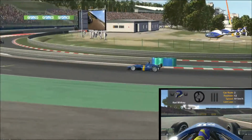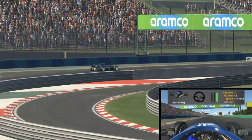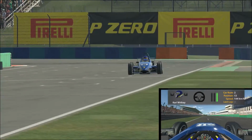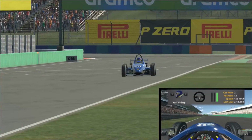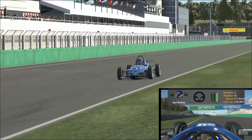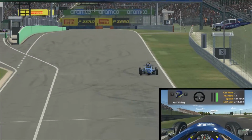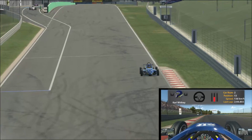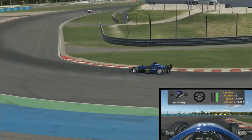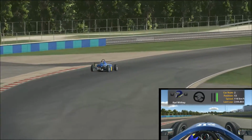So the track, it's really fun to drive on. It's not the easiest to pass on, but it is a really fun track to drive on. I'd had two races before this. I tend not to be able to race that much, so I have to go for a race when I can, which is on Sundays, and as I said, I usually do them Sunday nights, and they don't take too much out of me, so I can be well at least for Monday for work.